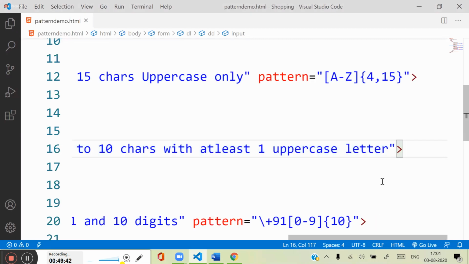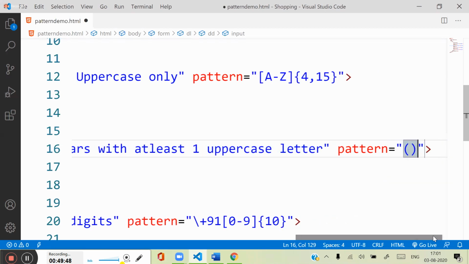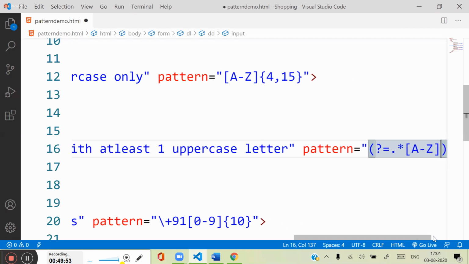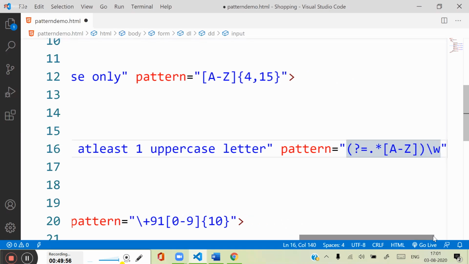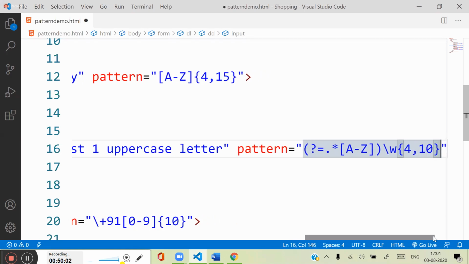Now, important, generally we write a pattern. The pattern contains a lot of complexity. So we write question mark equal dot star square brace a hyphen z. This indicates at least one uppercase letter, backslash W, and 4,10. This is how we write. And to explain all this, it requires a complete session on validations to understand. It's not that in just 5 minutes you learned about patterns and you will write a pattern. So many complications are there. This we have to learn in a separate scenario: how to use the combinations, how do we work with the combinations.